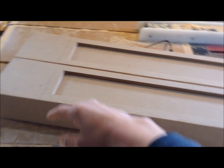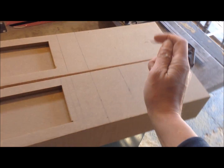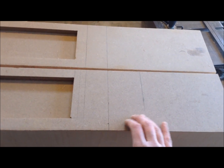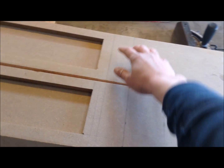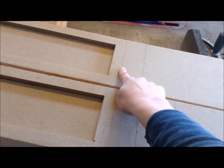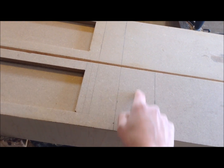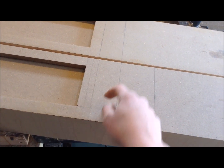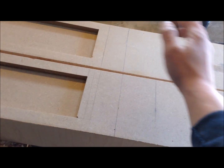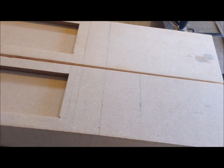So the last thing I have to do is add the, I guess they'd be facade plinths on the bottom of my pilasters. But before I do that, I'm going to cut them down to the size I want. And that mantle is going to sit right on top of where this line is right here. You're going to have an inch to the top of the mantle. So what I'm going to do is I measured 3 inches up from here, and I'm going to cut them there. And then I'm going to cut some holes in the bottom of the mantle and trim these almost like tenons, and in the bottom of the mantle almost like mortises, so that that will slide right on top of here.